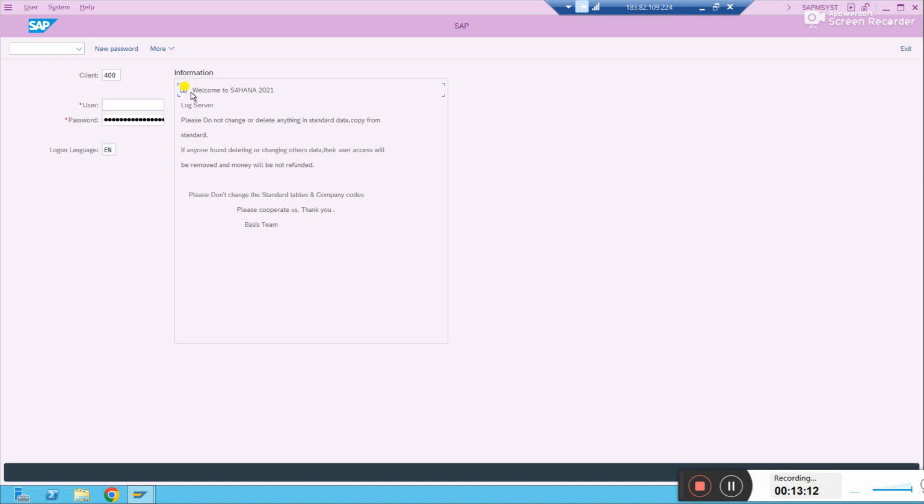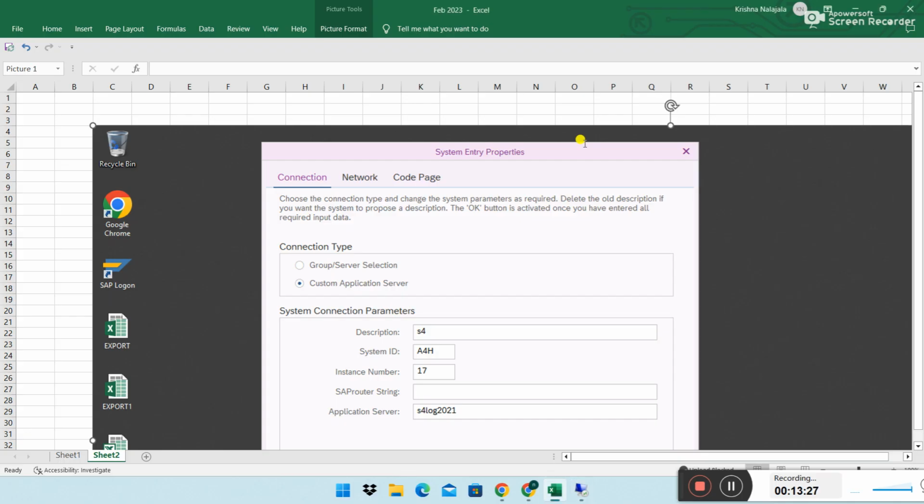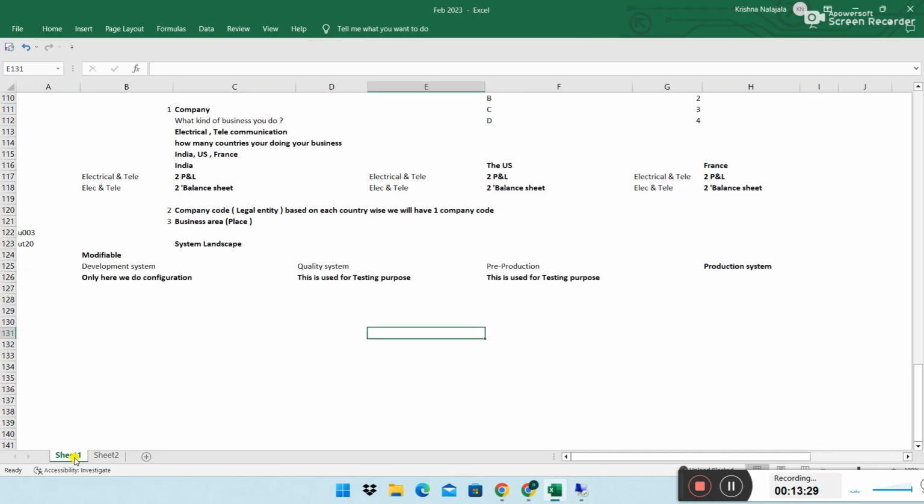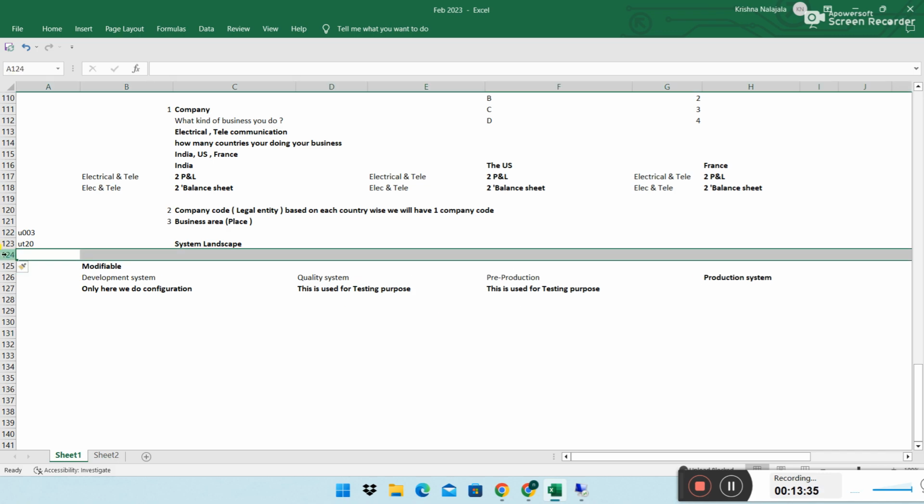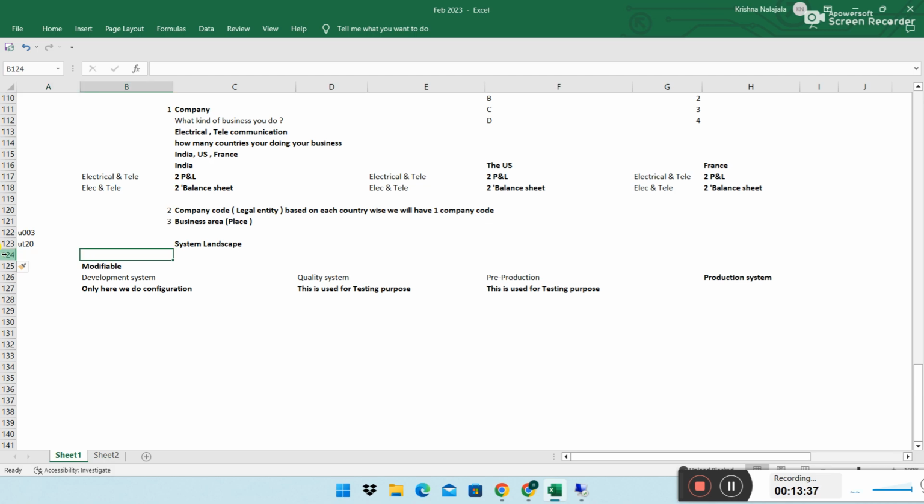That's all. So the minute you click on login, you see, at a high level, a client, right? What is meant by client? Now let's try to understand. Client will differentiate which system you are in. Let's say here we have four systems. If we talk about a client, this is 400.